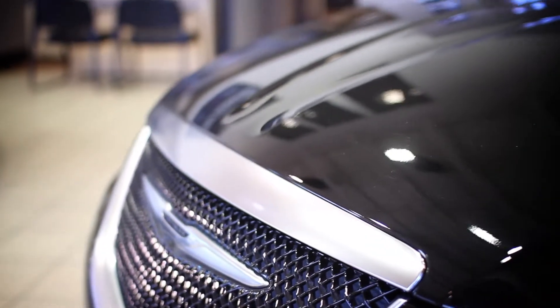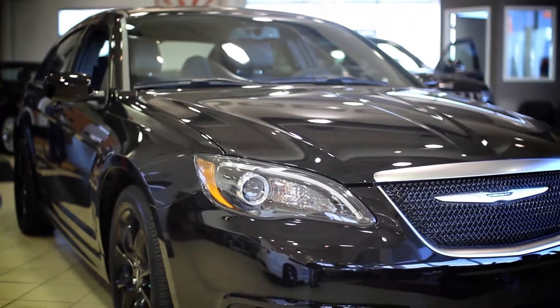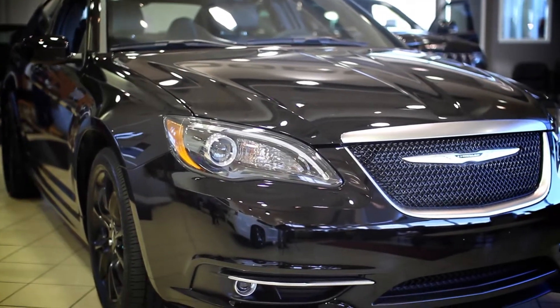The great thing about the Chrysler 200, the reason that people buy it, is because it allows you to get that price range that people are a lot more comfortable with spending on their vehicles in their earlier stages of life. It lets them drive something that looks like the luxury cars that they really thirst for.